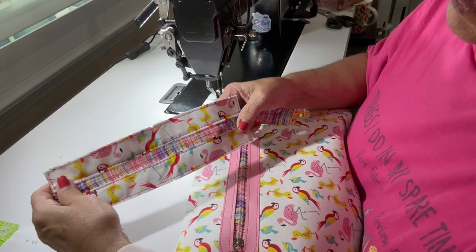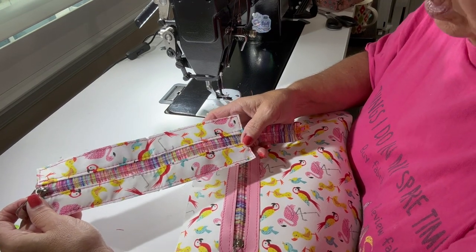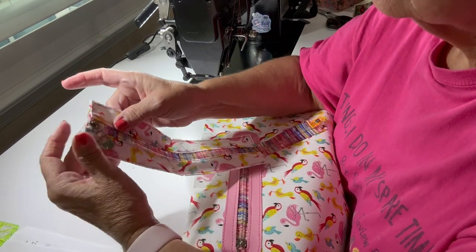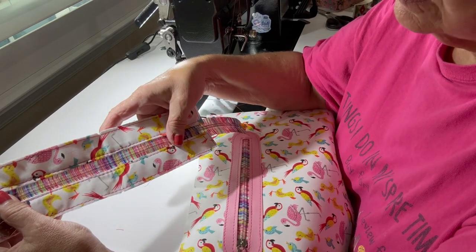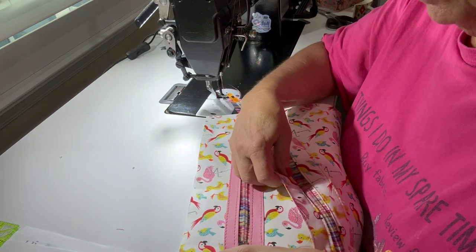Okay, so there's our top zipper closure. With the cotton quilting, it always looks a little rough because it's got fraying. I probably should have done some pinking, but I didn't.